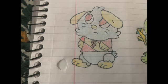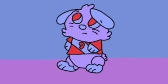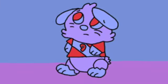And then we got the Axel version in a few seconds. There we go! The Axel colors. Now that's more unique color scheme. It's a pretty cute design. I like it. I like the design. Now we're going to draw the last one.